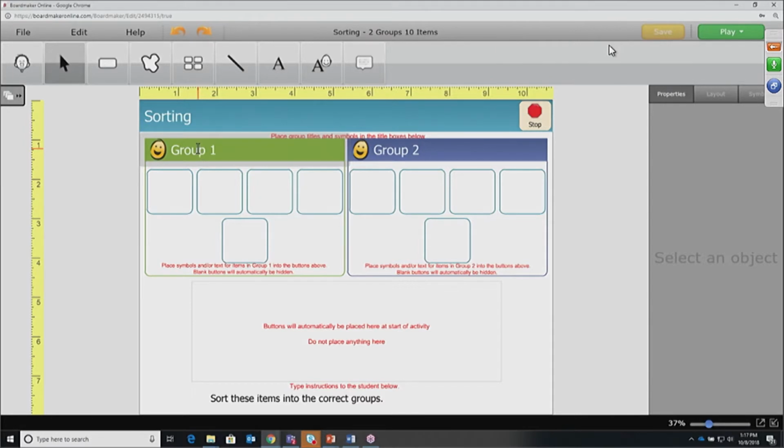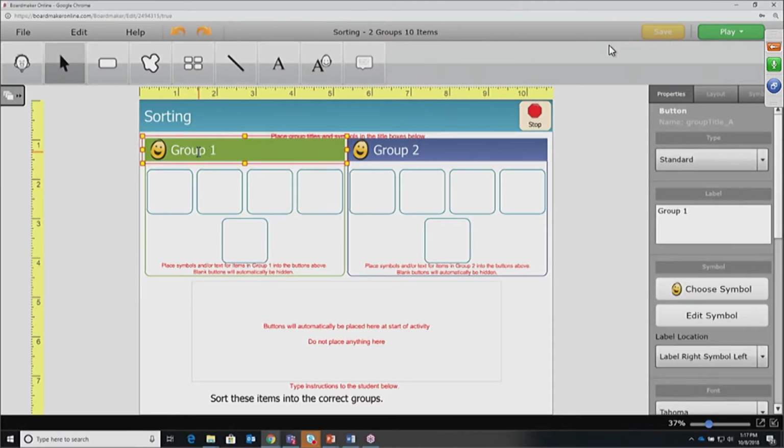Take your cursor, click right on top of group 1. So select the green button and feel free to use your own vocabulary here. I choose this because the template is representative, but also because sorting is very amenable, right, to any content. You can sort color, shape, function, location, category, numbers, letters, whatever. So feel free to use anything. I'm going to do something simple.